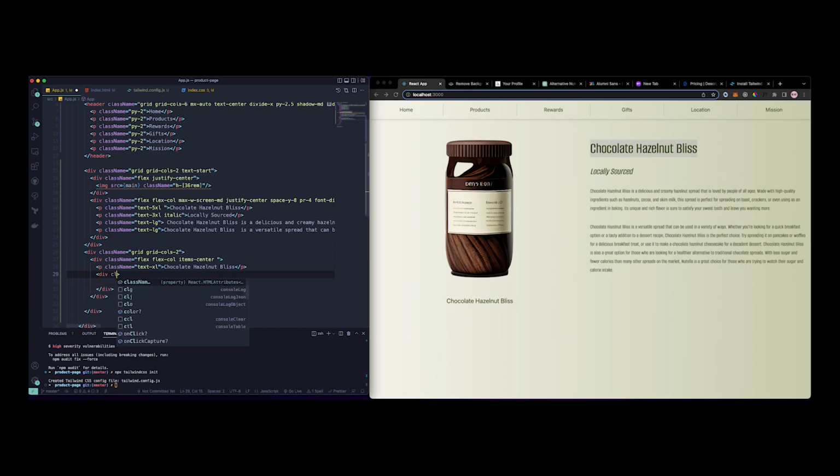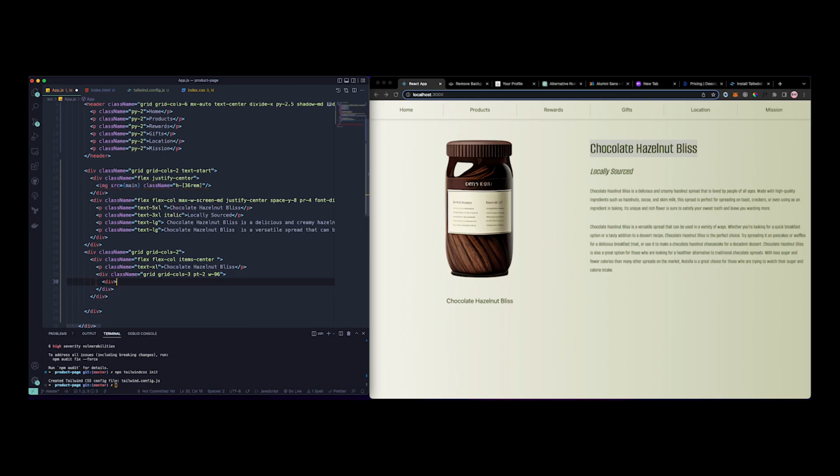So let's just do grid column 3 this time, and we want some gap here, so let's just do padding 2 and a fixed width of 96, which would mean 384 pixels or 24 rem.